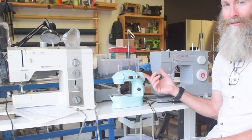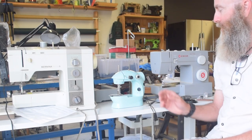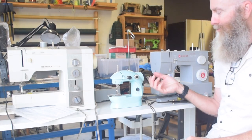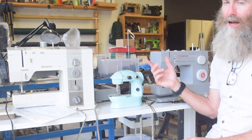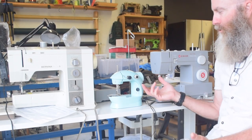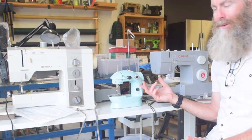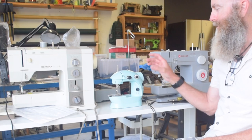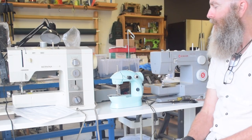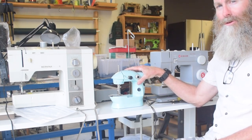However, it sewed two layers of 1,000 denier Cordura together quite nicely. I have no idea if that thread would hold up to any use, and I'm discouraged by the apparent lack of ability to run at least V69. Maybe some other thread, you know, Mara 70 or something like that could be used. Would I ever make something with this machine? No, I mean, maybe on a dare or something, but it's not a usable sewing machine in that respect, to me, anyway.